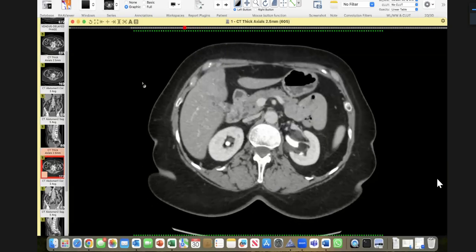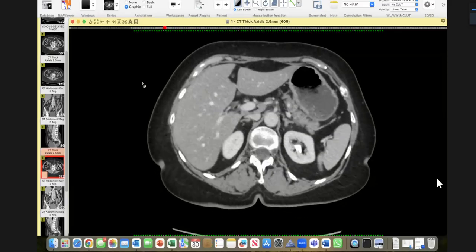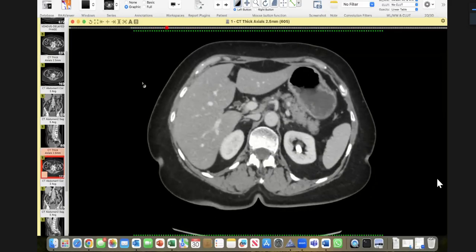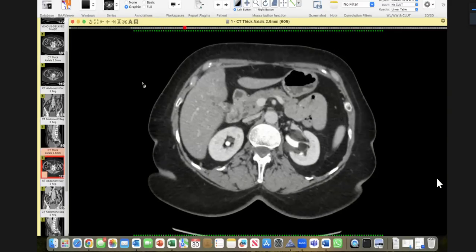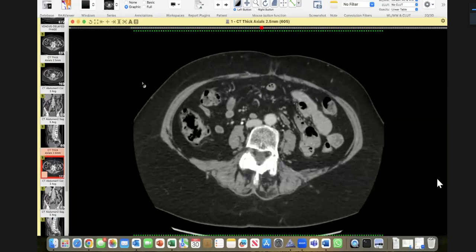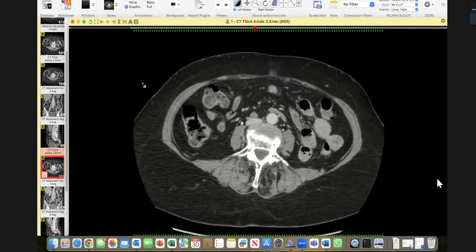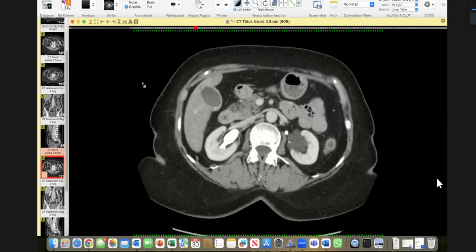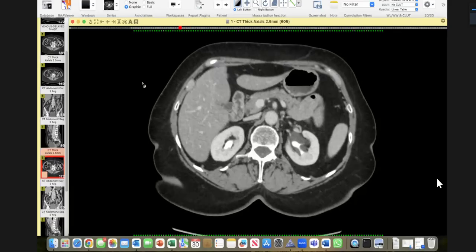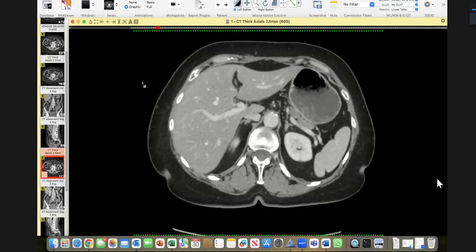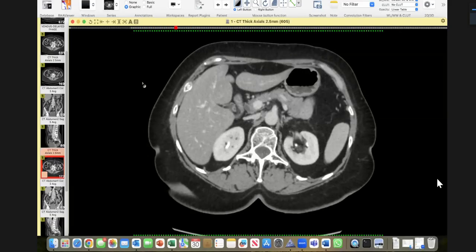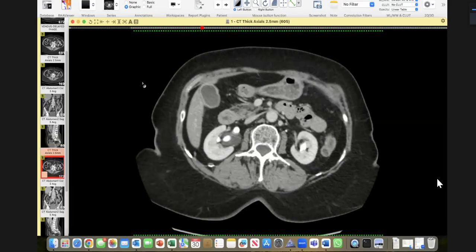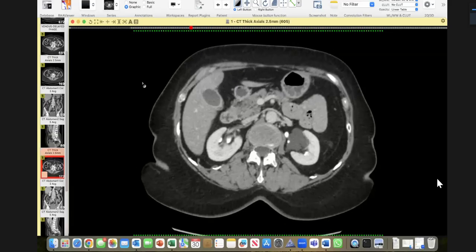Okay, so what technique has been used for this phase of CT which you are looking at? This is the delayed phase of, I think, a multiphasic kidney scan, where I can see the contrast going through the pelvicalyceal system, so I can see both ureters and the pelvicalyceal system. So why is there contrast in the portal veins then?